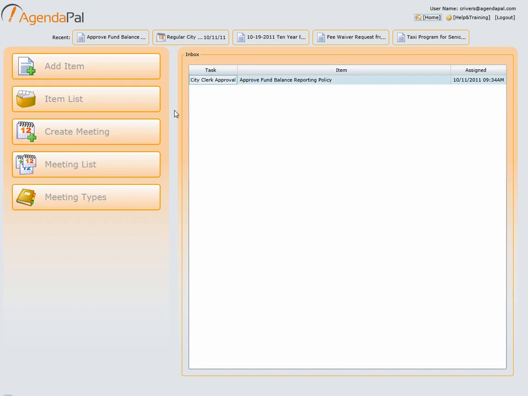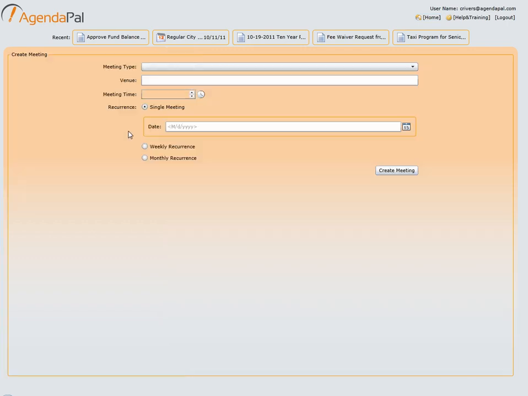Now we'll walk through the next stage of the process, and this is typically something that the office manager, the clerk to the board, anybody who's involved in the actual generation of the agenda would really be performing in the system. The first thing we need to do is basically calendar meetings, and in most cases this is typically a one-time process that you do at the beginning of the year or maybe quarterly, for example. To do this, we simply click the Create Meeting button, and it takes us to a very, very straightforward screen.